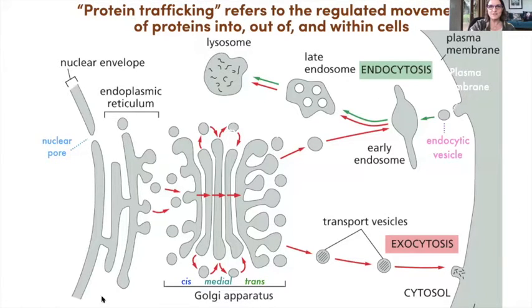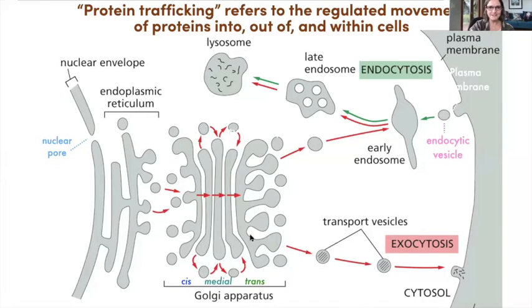Okay, so this is just a schematic of some of the major compartments in the cell. In particular, it highlights the nucleus and the pore, which I'll talk about, how things go in and out of that. And it also highlights the endoplasmic reticulum, which, as I've mentioned before, is contiguous with the outer nuclear membrane, and the Golgi apparatus. These are not to scale, really. The endoplasmic reticulum is huge. It's the major membrane-containing organelle in the cell, and it fills a lot of the volume of the cytoplasm.